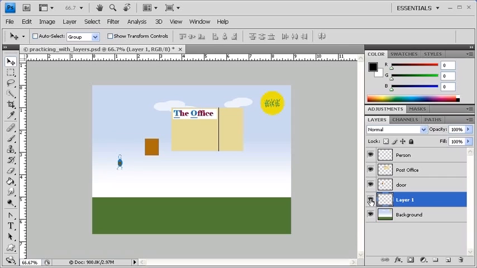Now click on the visibility icon again. You'll see grass appear on the canvas. Let's go ahead and rename this layer grass. We don't want the grass growing out of the sun, so let's move it to the ground by first selecting the Move tool from the Tools panel. Afterwards, return to the canvas and click and drag on the grass to where you'd like it to go.